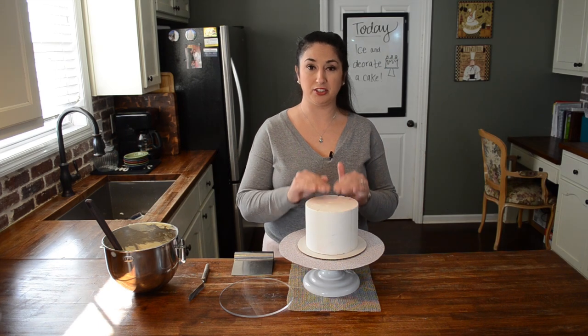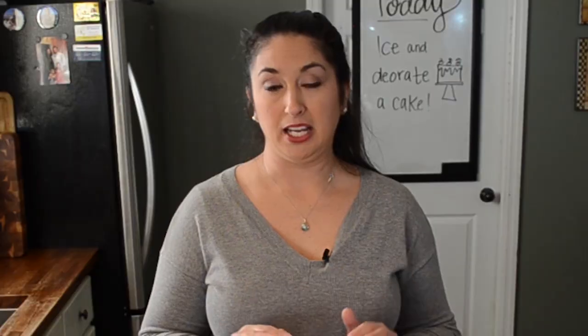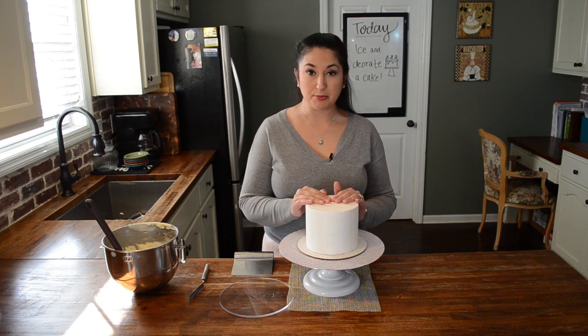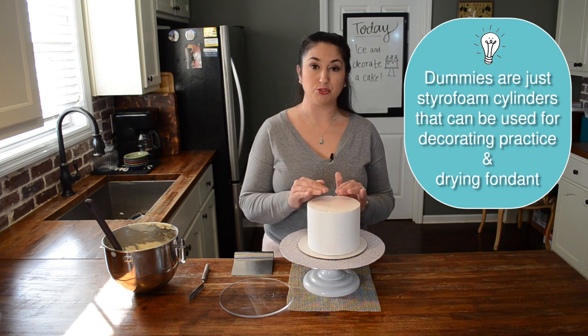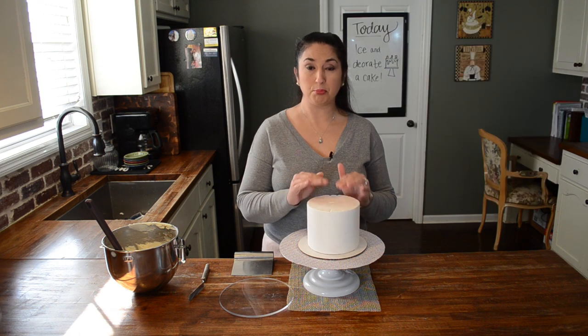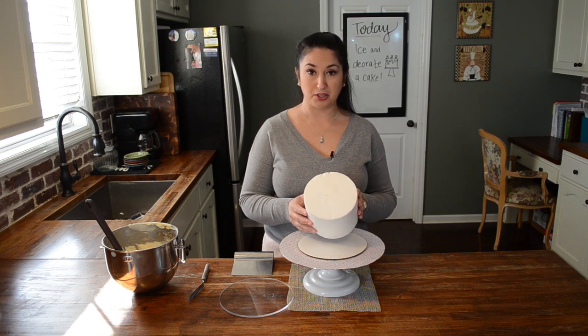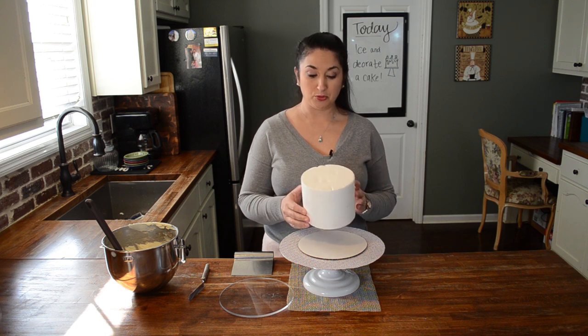When I first began learning how to decorate cakes, I was baking cakes and baking cakes and baking cakes until I didn't want to bake any more cakes. The nice thing about dummies is it's just styrofoam. Now we use this to help with drying fondant items on our cakes. If you want to practice decorating cakes without all the added calories, go to your local craft store and buy a styrofoam dummy. It will save your wallet, I promise you, and your hips.